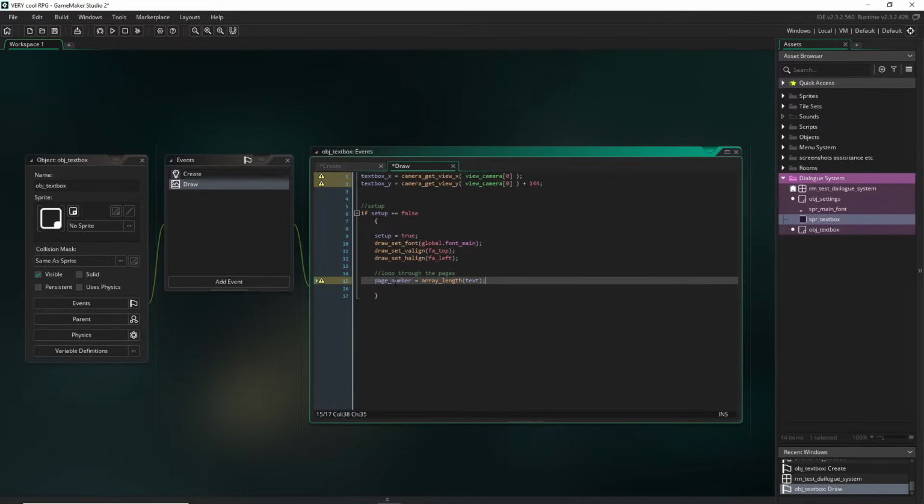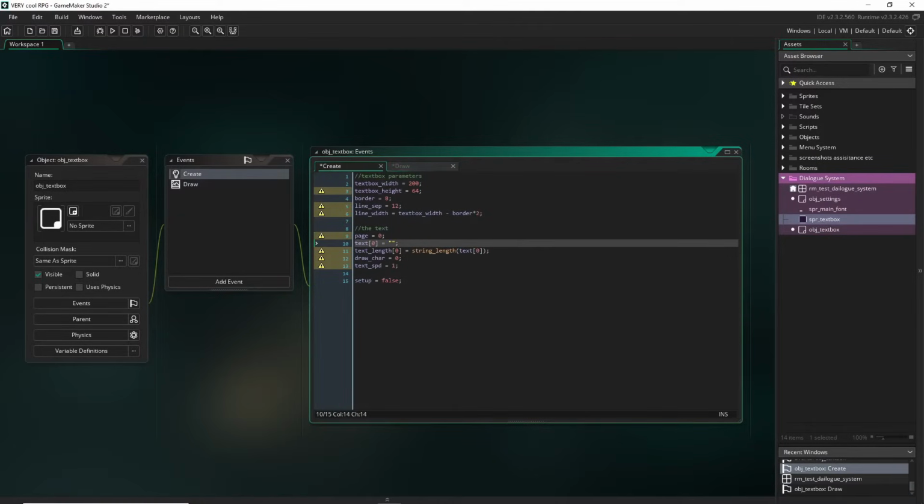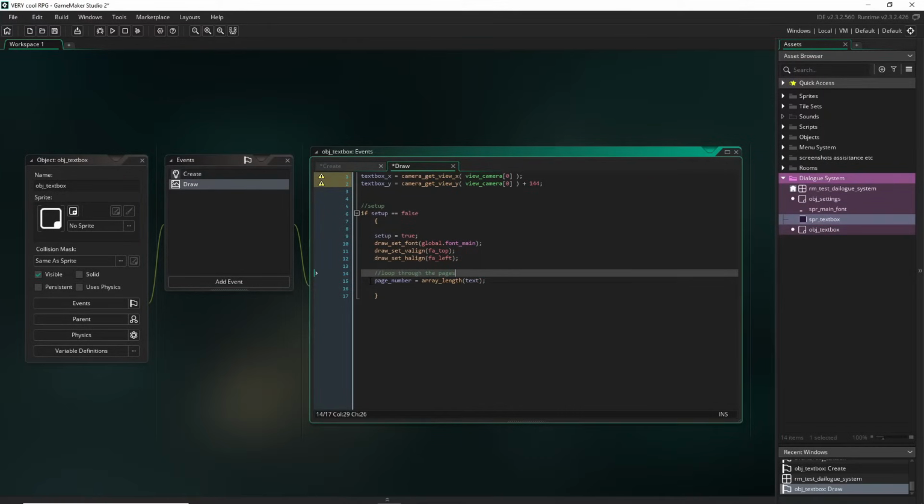So for right now, this is how we're going to get this page number variable. And you know what? Let's go ahead and actually initialize it here. That would be a much better idea for now. So page number equals 0. The reason we're going to initialize this here is because we're going to be getting this variable a little bit differently later on in the video, but for now, this is the most efficient way to get it. Hopefully that doesn't sound too confusing. If it is, don't worry, you'll completely understand whenever we get to that point. So just know for now, we're totally golden.